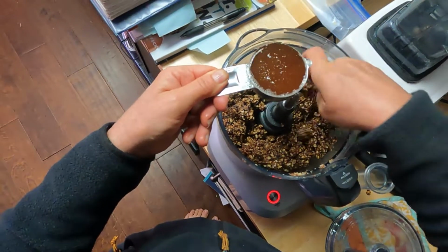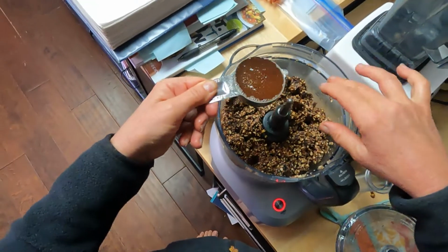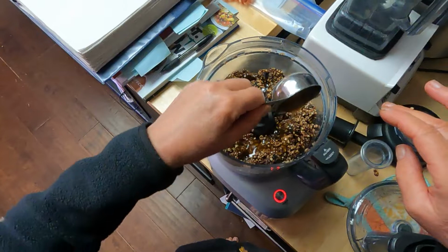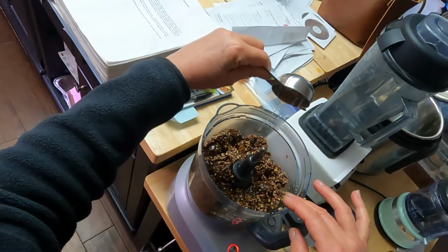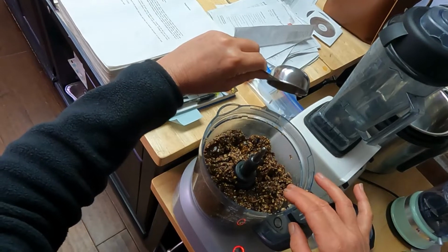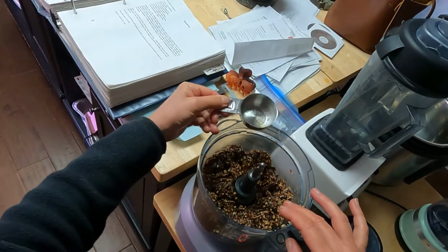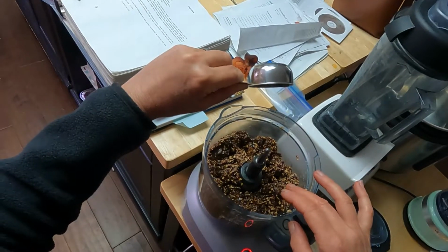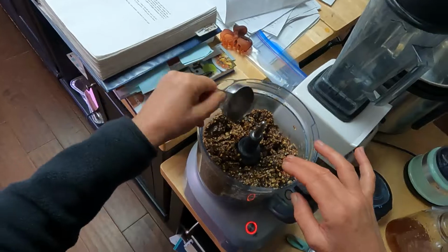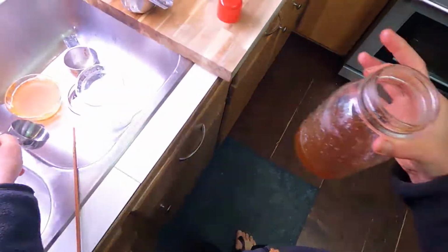I'm going to try to spread this around so that it doesn't all just puddle directly in the bottom here. The lighting's not great, but can you see how that's just sheeting out of there? So look how clean that is. Really makes a difference in terms of not leaving a tablespoon or more of your substance behind.